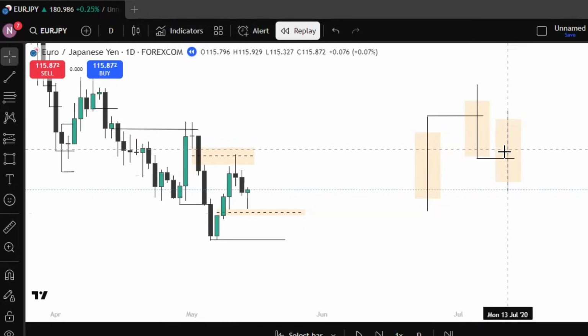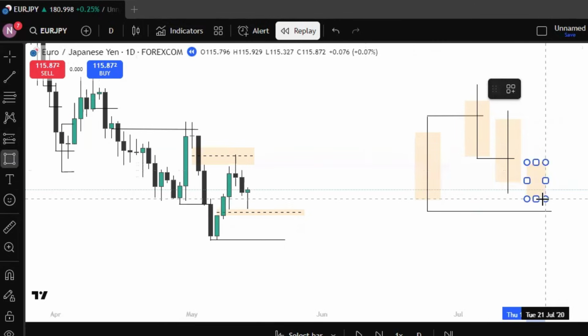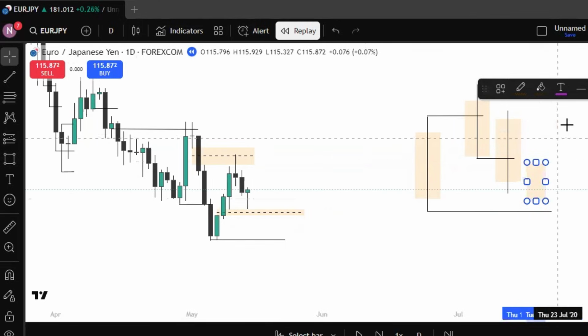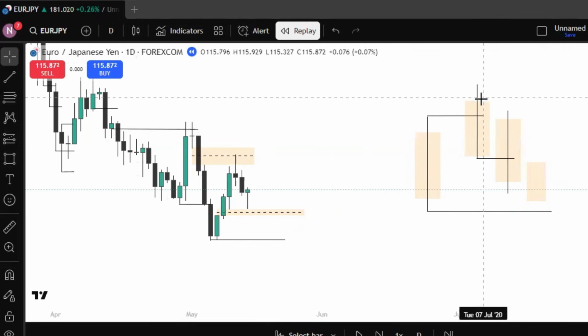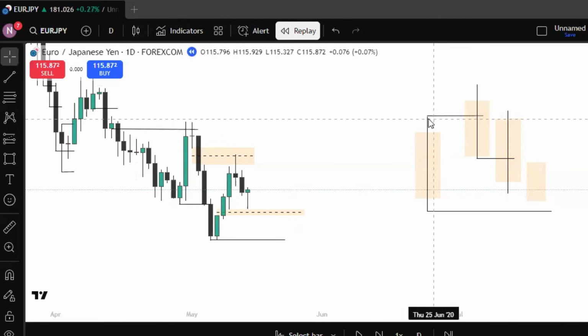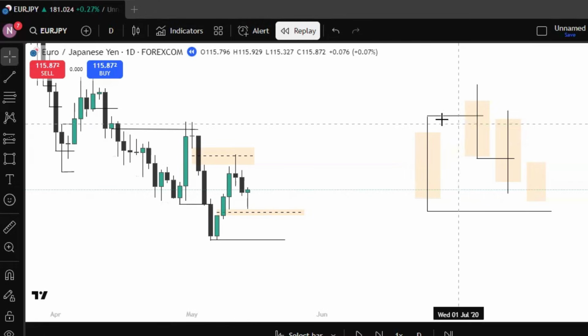Then if you allow more data, and the next day the market closes over this way, then as long as your drawn liquidity is still intact, let's say this is your drawn liquidity, then the next day you can focus and trade, and then target the low of that third candle. So whenever you get a reversal candle that doesn't close inside the range of the first candle, then you should wait for the third candle to print. You should wait for more data.